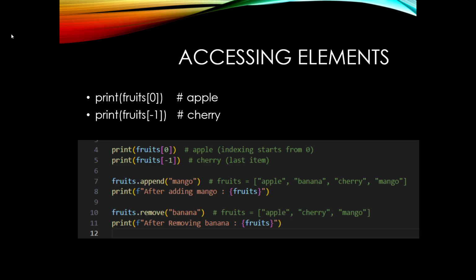And how you can print the last element? Say for example, here you already know that there are 3 elements. So if you print fruits 2, it will provide the output cherry. But what about if you don't know the length of this list? It can be millions, right? The thing is, to print the last element, there is a shortcut. Print fruits, then provide the index -1. Yes, it prints the last element or the last item.